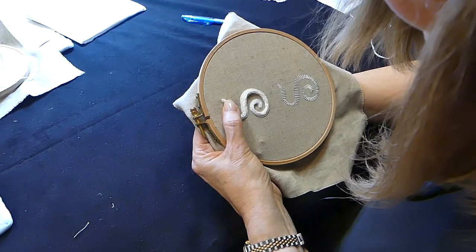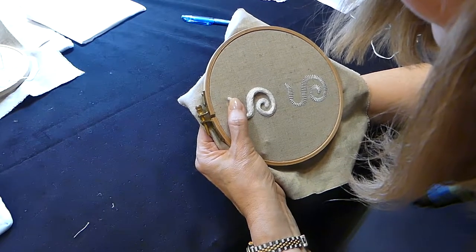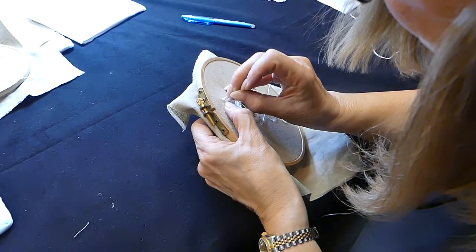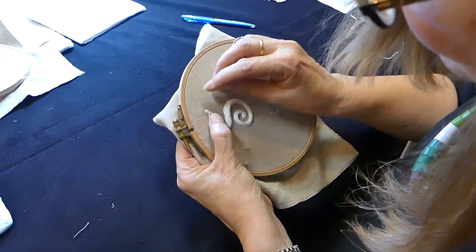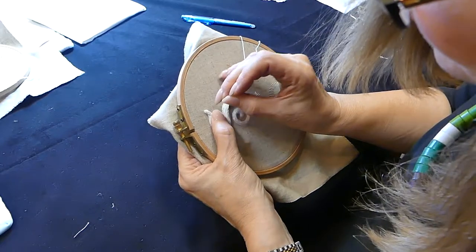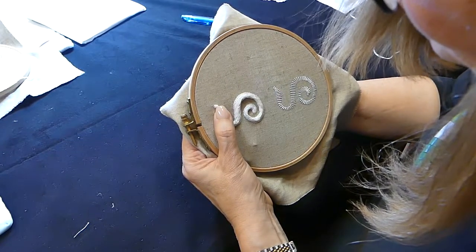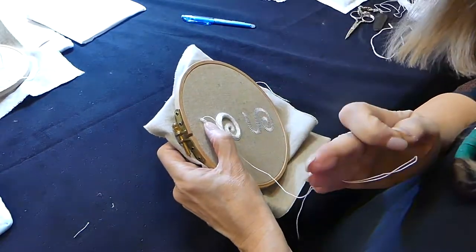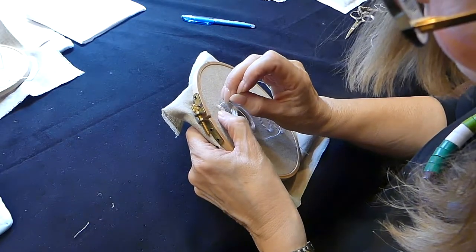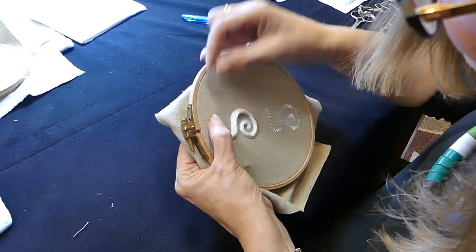One of the other things that's quite tricky when you're working satin stitch is getting your stitch placement nice and consistent. You don't want the stitches too close together, or they crowd. You don't want them too far apart, because then you can get little gaps in between your stitches. If you do work a stitch, and you can see that one that I've just worked, there's a little gap between it and the stitch before it. Don't try and fit another stitch into there. There's not enough space. I find the way to remedy that problem is to make my next stitch really close to that previous one, and what it does is it pushes it sideways. It just gives it a little nudge sideways, and it nudges it into that little space, and it gets rid of that unwanted space that you had.